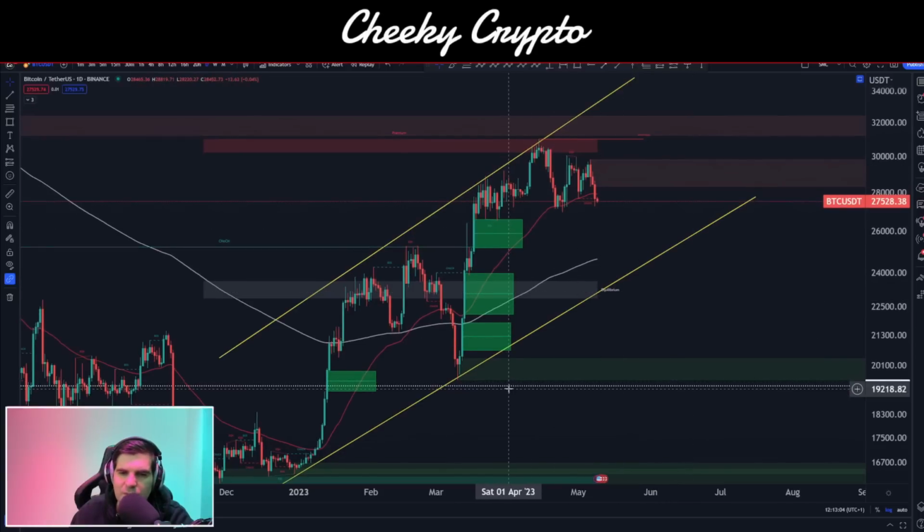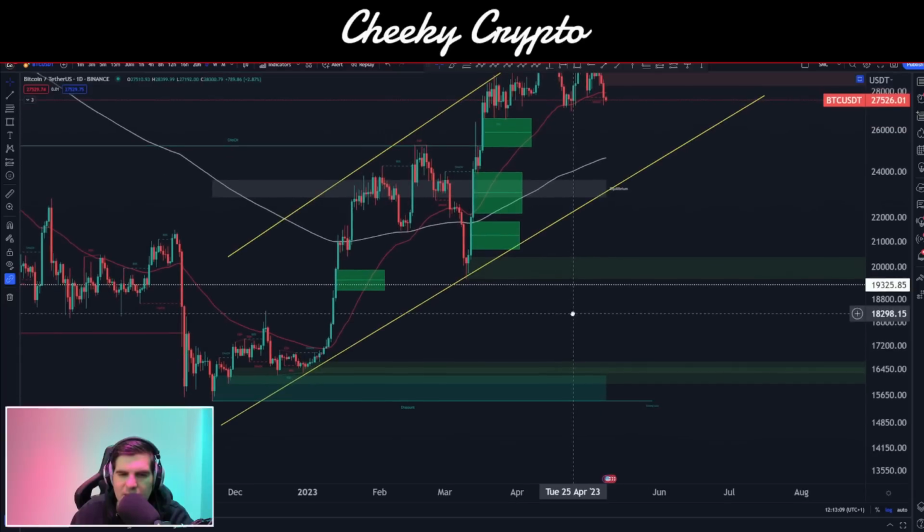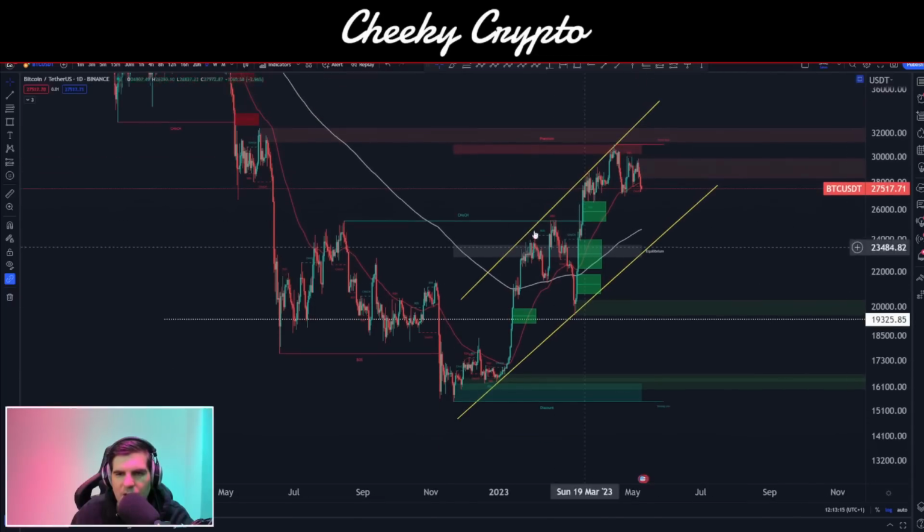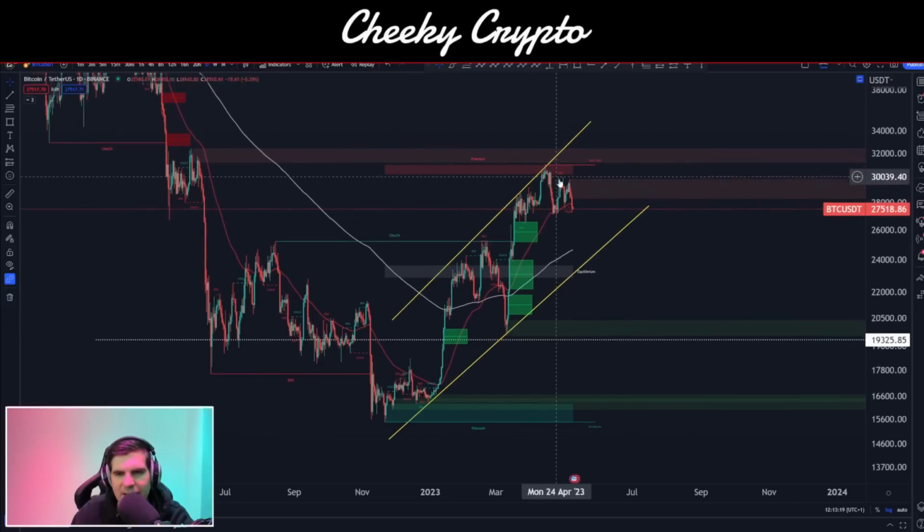And my expectations are that we move down. We come down lower than the change of character. We come down and fill those gaps out. Now, we could talk about a new lower low, but if we do come down to a new lower low, then we are going to change our character from this bullish state to a bearish state again. And again, it's not too hard to think that that might happen. But we'll see how the structures form out.